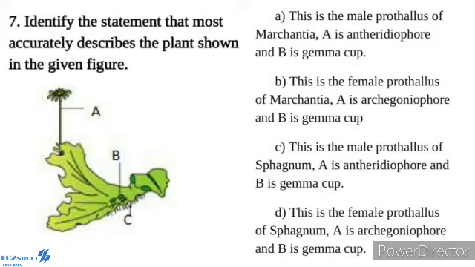Question number 7. Identify the statement that most accurately describes the plant shown in the given figure. Shown in the diagram is a bryophyte, a liverwort, one example being Marchantia female thallus. Marchantia is a small, dorsiventral, prostrate, dichotomously branched, thalloid liverwort of 2 to 10 cm length. Each lobe of the thallus has a dorsal groove and an apical notch. On the upper surface of the thallus there are polygonal areas, that is areolae, with a ventilating air pore in the middle. The areolae represent underlying air chambers having assimilatory or photosynthetic filaments. Storage region occurs below it.